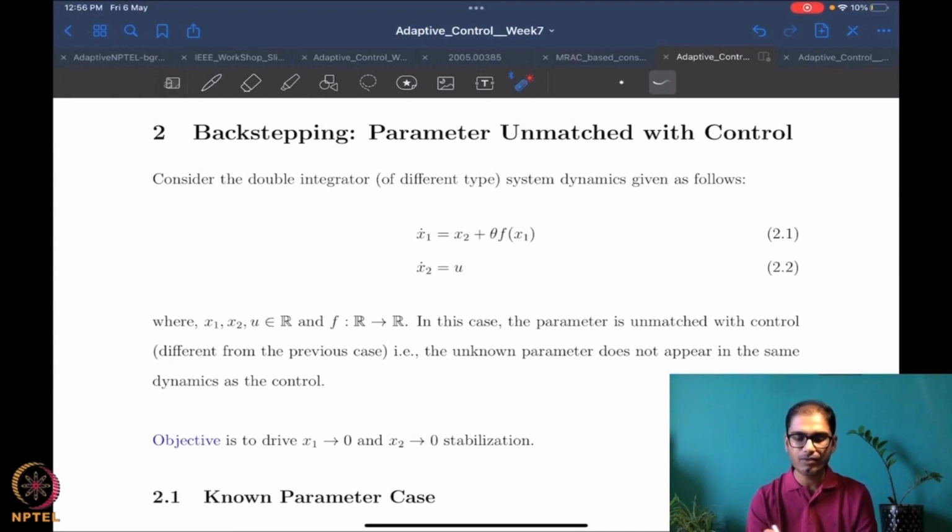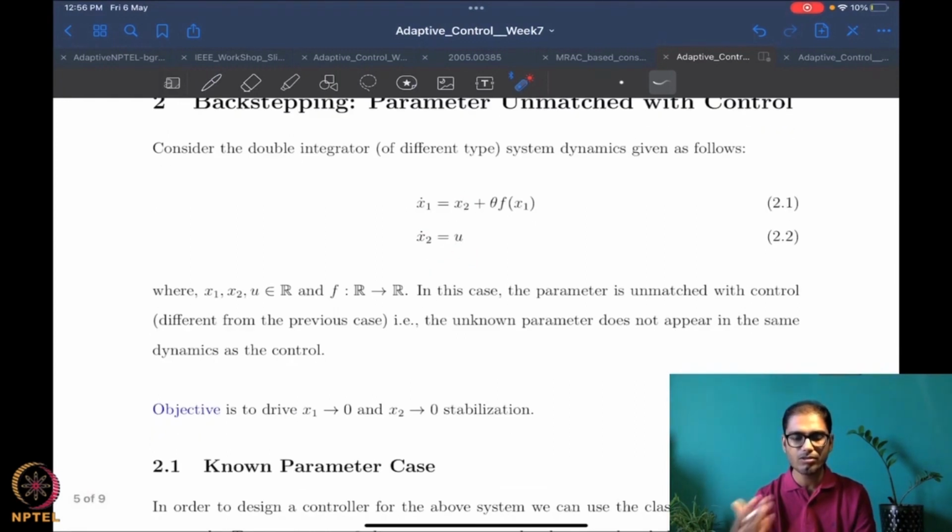It just involves you adding a trajectory term, and so on and so forth. But it's not going to change anything significantly. So let's not worry too much about doing the tracking problem instead of the stabilization problem. The method that we illustrate here is going to remain exactly the same. So it's not going to significantly impact us.